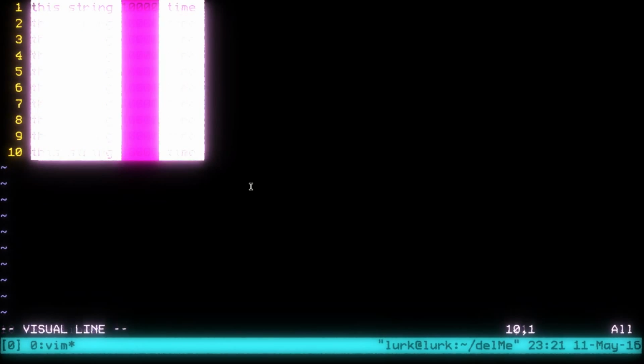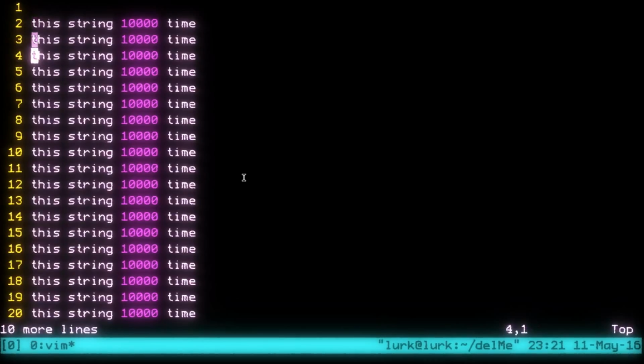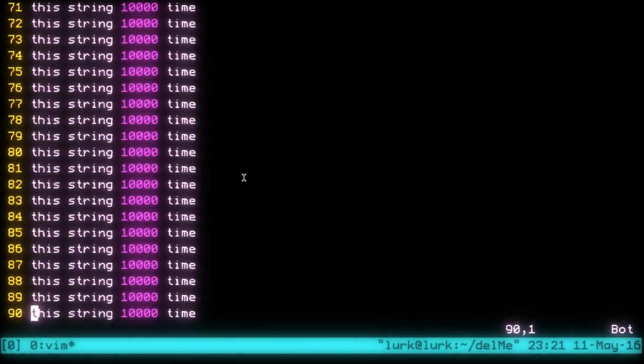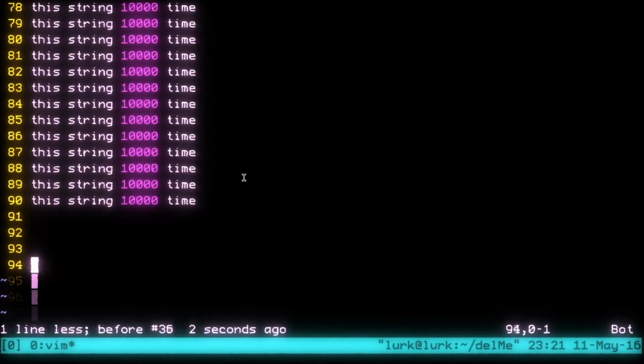The command way in an editor will be like 10, 20, 30, 40, 60, 70, 80, 90, 100, and then again. See, it's overly complicated.